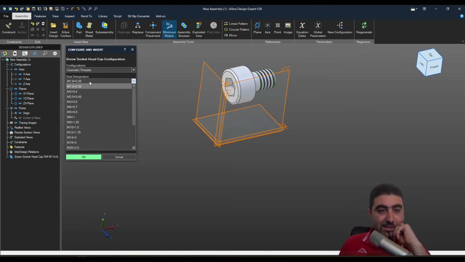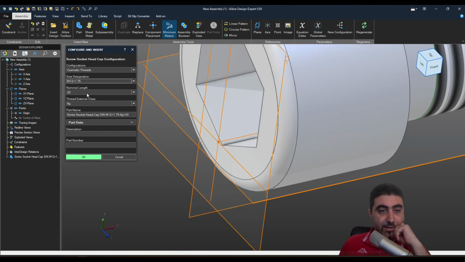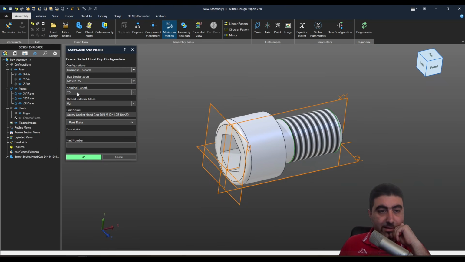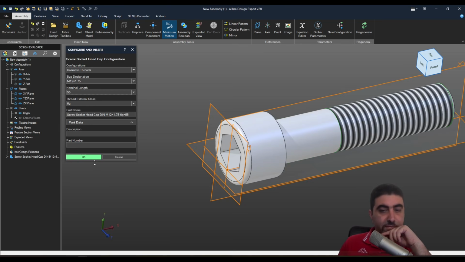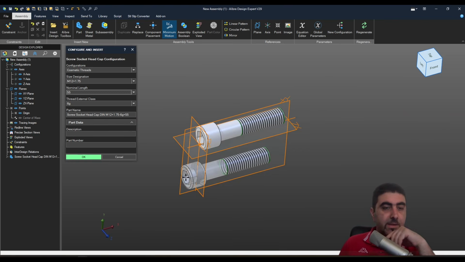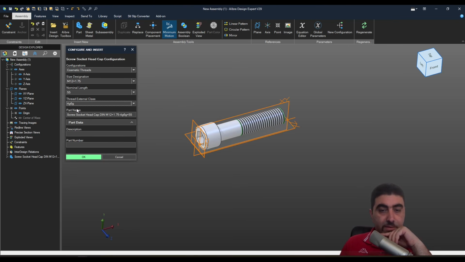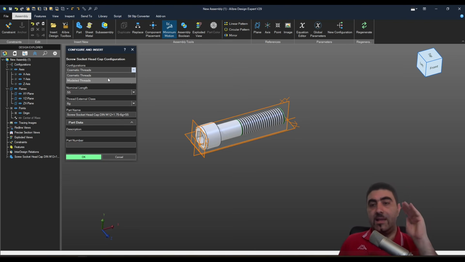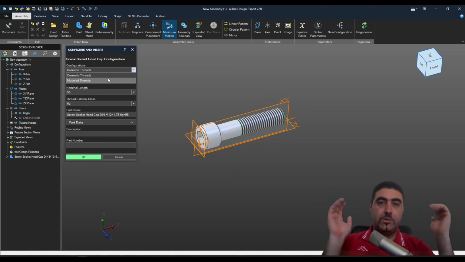But okay, let's look at this. Let's say I want an M12 screw, and I want the length, the nominal length, to be 55 millimeters. Okay, there you go. You've got your thread class here. But the most important one, I skipped over, cosmetic or model threads. Guys, these parts are toolbox parts.